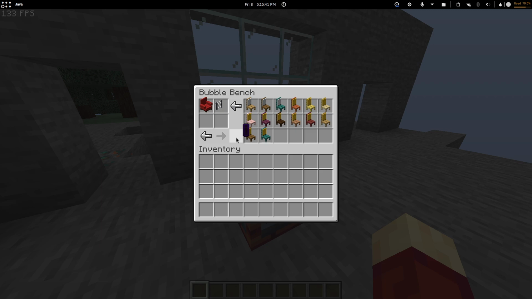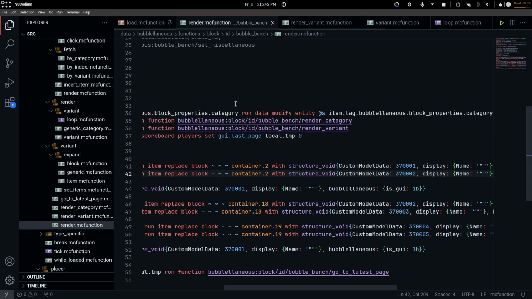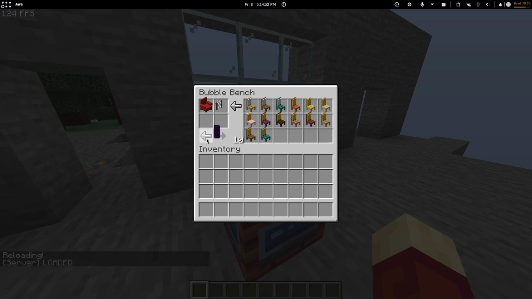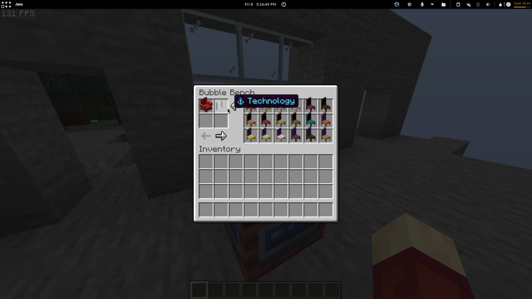Also, it needs to print out the page right here, which would be just nice to see. So now it says that the page is 10, 8, and 1. So this is great. Again, they're actually sorted, which is also great. And you can switch between them. So, for example, what if I switch like this? It works. It didn't crash.